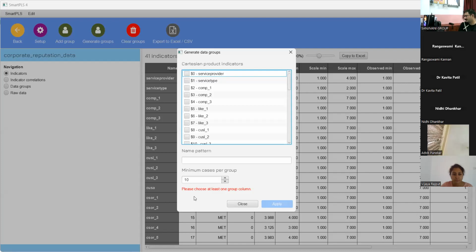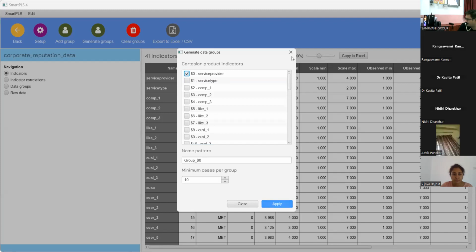You have to click there and it will ask you whether this name is the same or not, or whether you want to change the name SP. Make the changes, or click on serve pro and apply. Click on apply. It will create them. Because I have only one categorical variable, so I am not able to show you. You can show them group by clicking data groups.